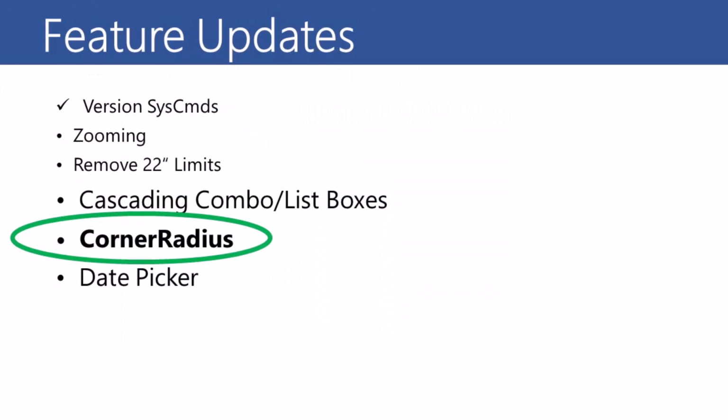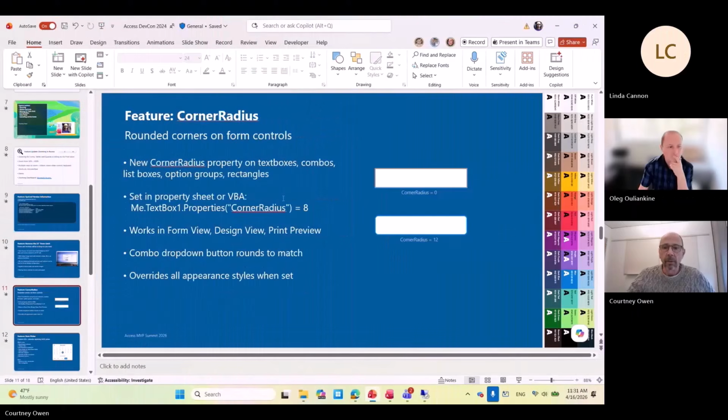Access controls still almost exclusively have square corners. Here too, Access will soon catch up with the times, as the new rounded corners feature, which is still in the experimental phase, will hopefully be available soon. Corner radiuses. Now this seems like a small little thing.